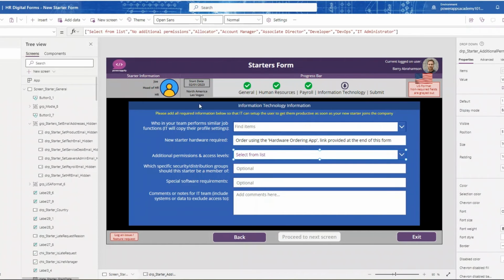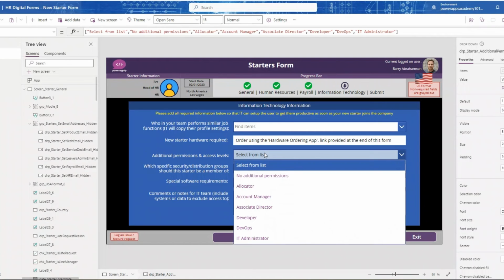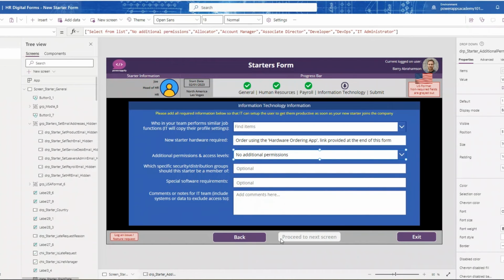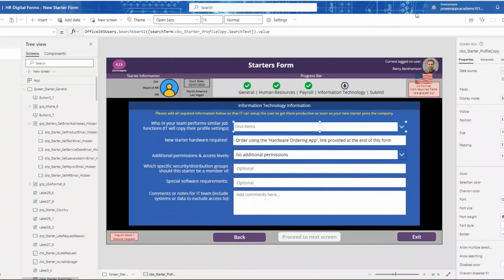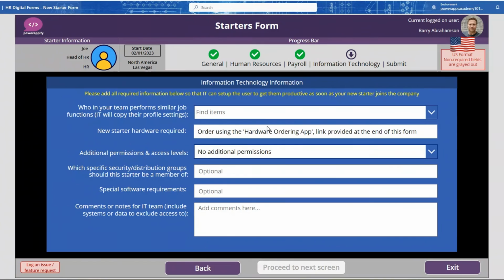This one is just a predefined list of items. Again, very simple screen. Once everything is selected, I think I've got the color in here, the color of the text. If it's a mandatory field, the color of the text is this sort of purplish color. So it means you have to select something from there, otherwise you won't be able to progress. Oh, and I also have to have someone's name in there as well. Let me fill it in.